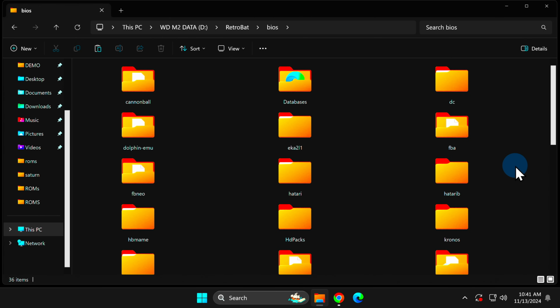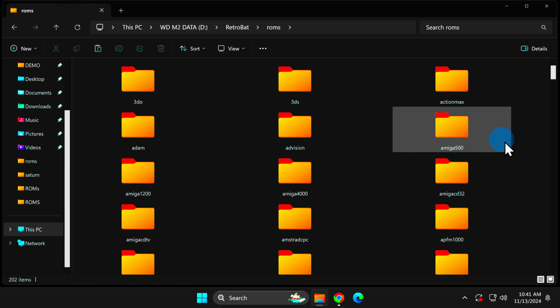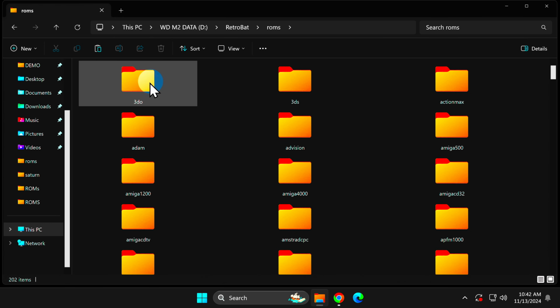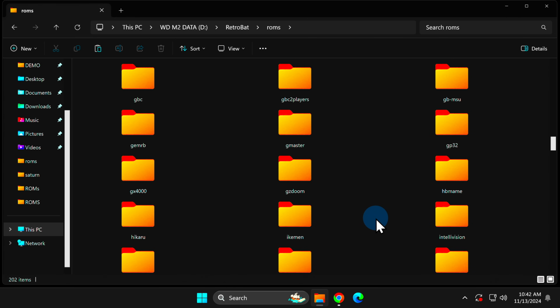Okay, now that you have the basics for how to deal with BIOS files and where they go, let's go back one level in the navigation structure, back to the RetroBat folder. The second folder you need to be concerned with inside the RetroBat folder is called the ROMs folder. I'm going to double click into this folder here because there's something super important you need to be aware of here. These folders are pre-configured by RetroBat when you run that setup executable file. RetroBat is going to be looking inside these subfolders for your ROM content. So for example, if you have your ROM content saved in subfolders somewhere else on your computer, you can't use the names of those subfolders. You have to copy that content into these subfolders for your ROM content to be recognized inside RetroBat.